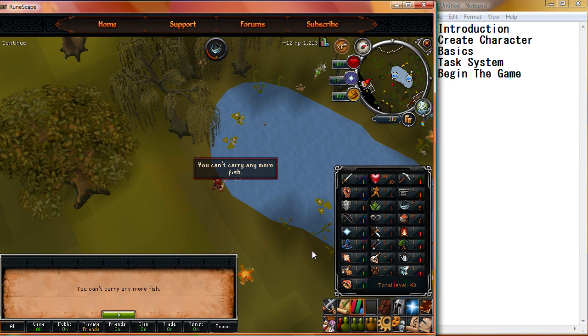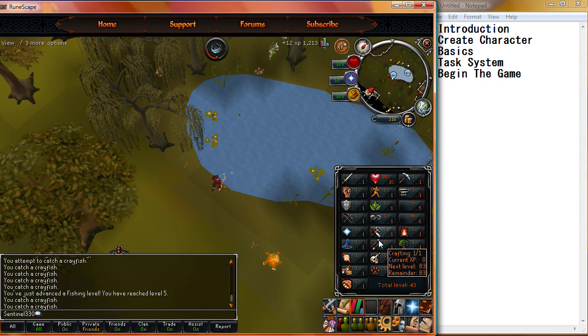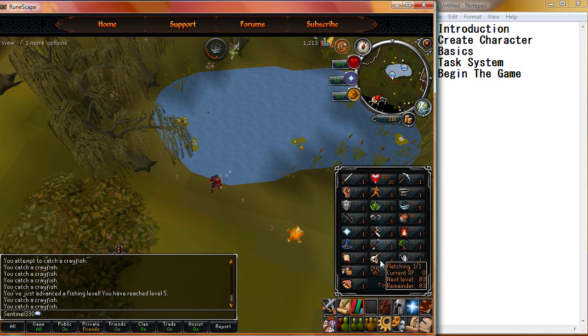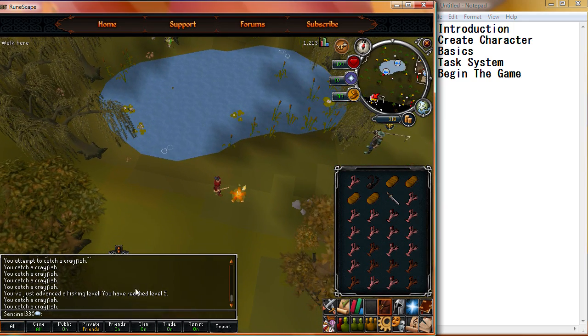Crafting is, again, not much money to be made there. That's just making pottery and jewelry and stuff. Fletching is members only. It's making bows and arrows. Let me get more of these cooking.